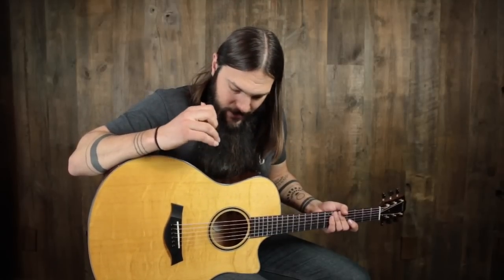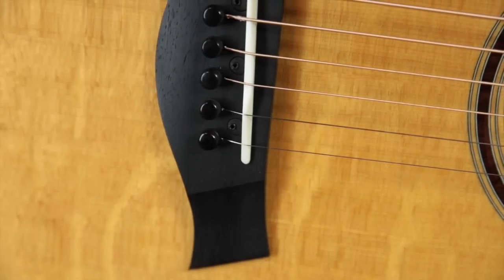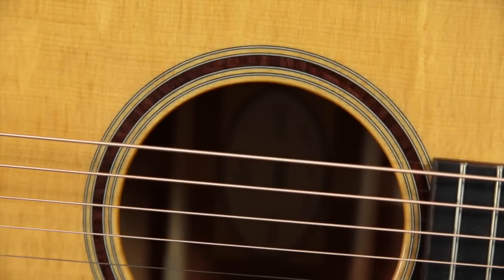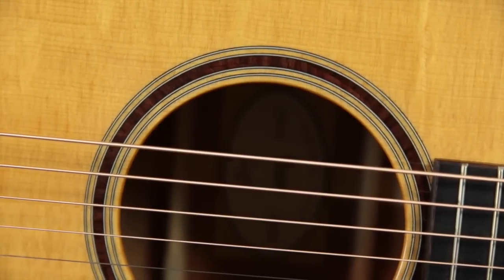This exquisite top is paired with Taylor's Adirondack CV bracing with the relief route around the outside, which I must say, with the mahogany back and sides, really makes this a nice, punchy, warm, just a good sounding guitar. We have an ebony bridge with a bone saddle, ebony bridge pins, a rosewood rosette that actually matches the rosewood binding. On the back and sides, we have another beautiful tone wood.